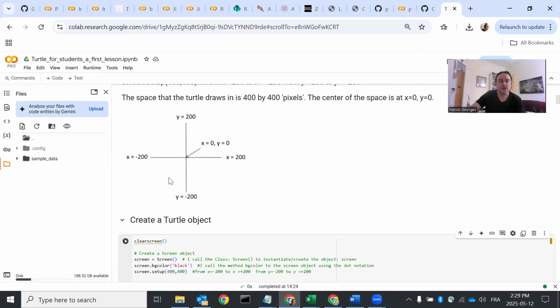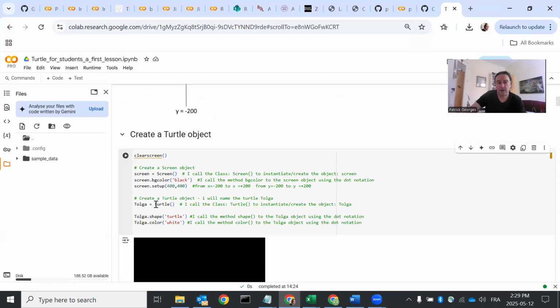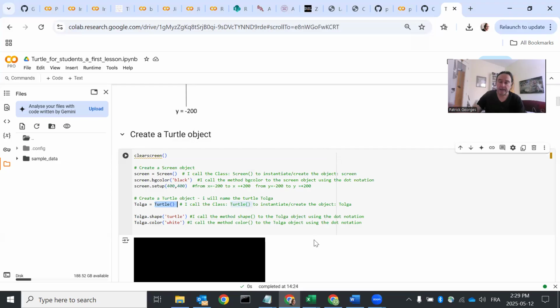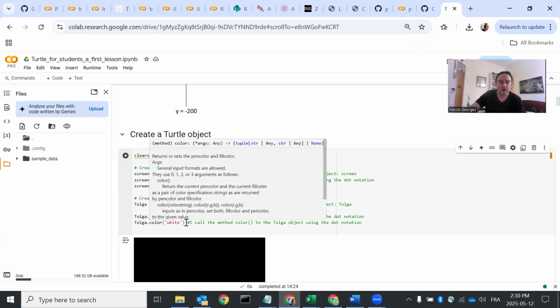So that turtle is also an object which is created, or instantiated, through the class turtle. Then, using some methods, I can give the turtle some shape, some color and some other properties. Here you can see that the shape is indeed a turtle, and the color is white.